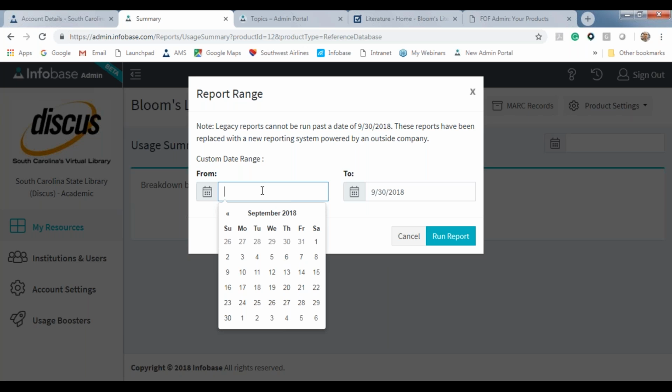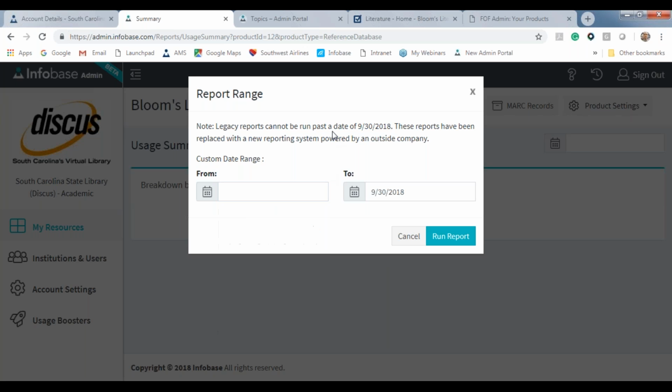If you want to do a monthly report, and this is an upgrade from the previous version, which basically limited you to month by month, or I think it was quarterly and yearly. Actually, no, I don't think there was a quarterly. I think it was just month. And forgive me, I haven't done an admin portal webinar on the original admin portal in basically about 3 months, because they've been working on this new one. So if memory serves, I know they had a monthly, and they had a calendar year and an academic year.